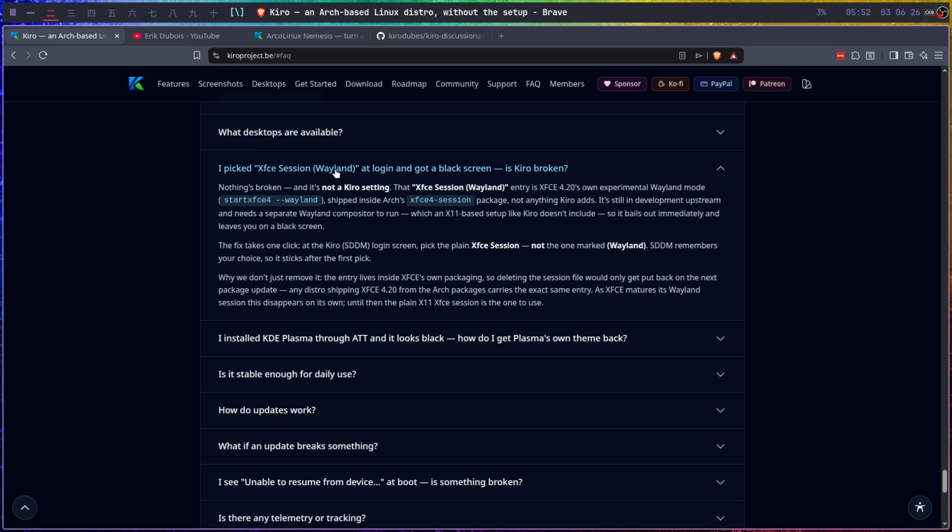There are many tiling window managers and also desktop guys that are looking into bringing in Wayland as a backend to their desktop. And XFCE Session is one of those that is still ongoing, right? It's still experimental. They're seeing how they will implement everything. But it's already packaged, right? And who does the packaging?